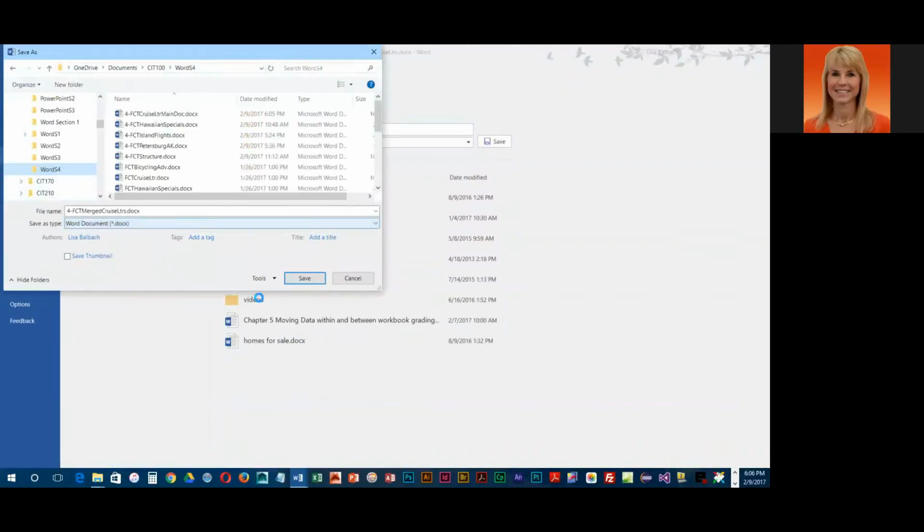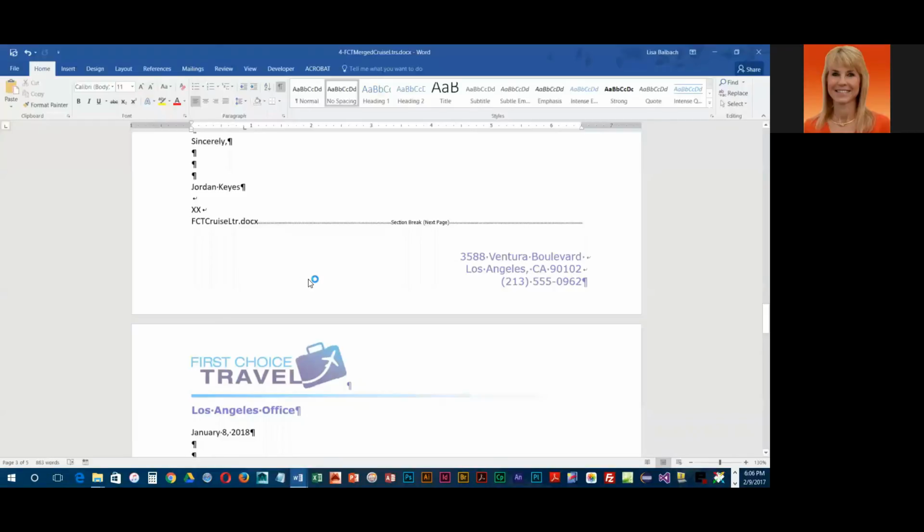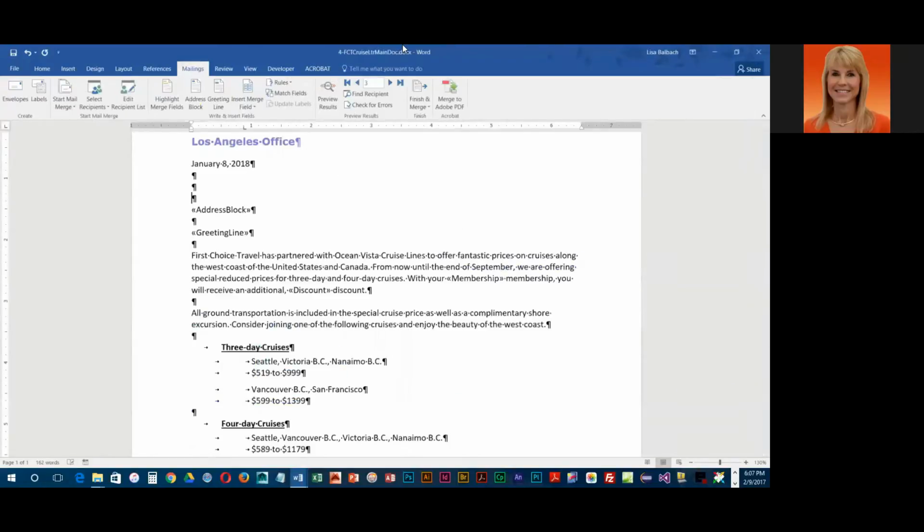And this is where I'm going to save it. Okay, so once you have saved this into the Word S4, you can close it. Okay, make sure you've saved any changes to your main letter, and you can close that as well.